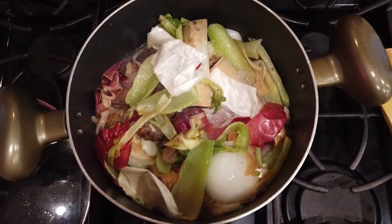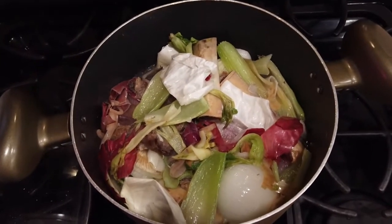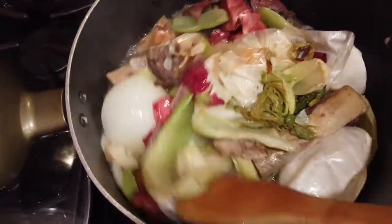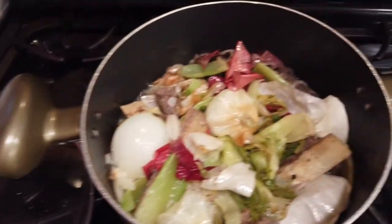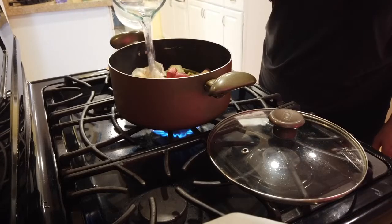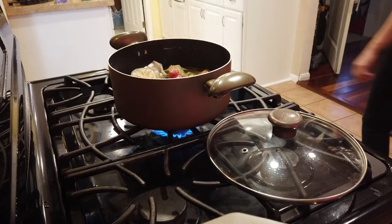At this point, the veggies were all thawed out, and you can see how much liquid already came out from the scraps and was getting all that yummy flavor. And again, you don't want to use any cruciferous vegetables in your stock. So no broccoli, cauliflower, Brussels sprouts, turnips, they can all make your broth taste bitter. So avoid those and save things like carrots, onion, celery, leeks, mushrooms. You could do lettuce, potatoes, parsnips, or squash.